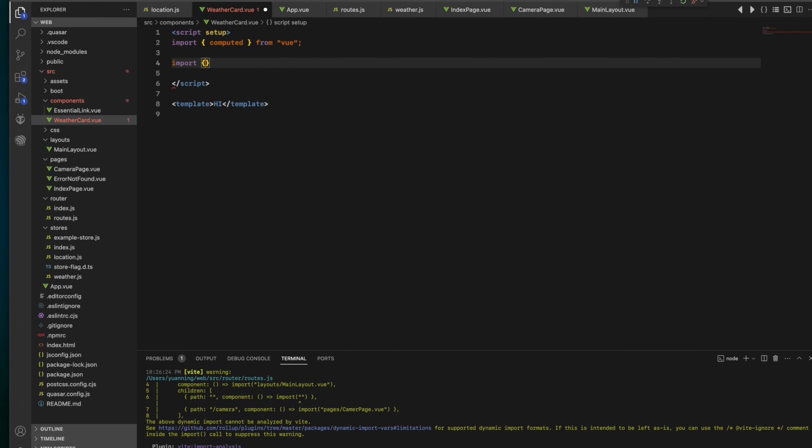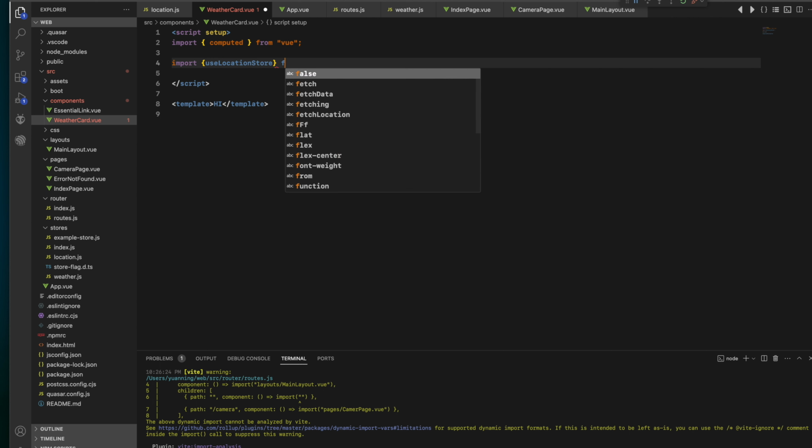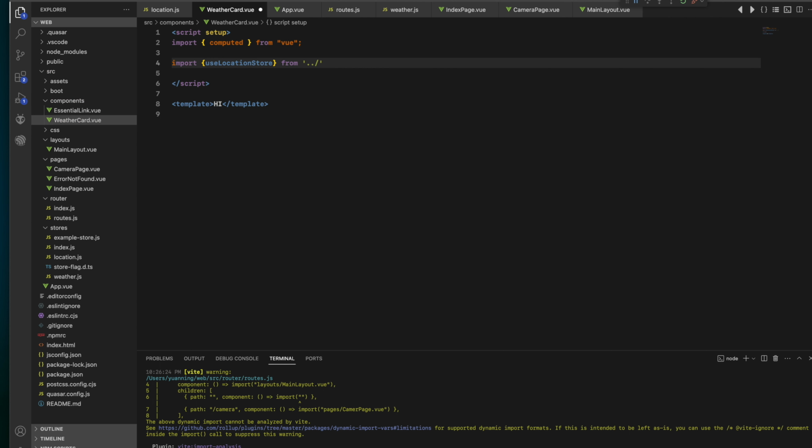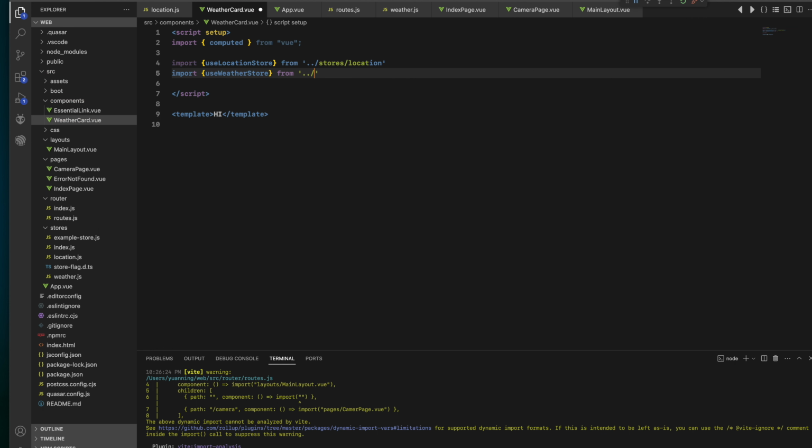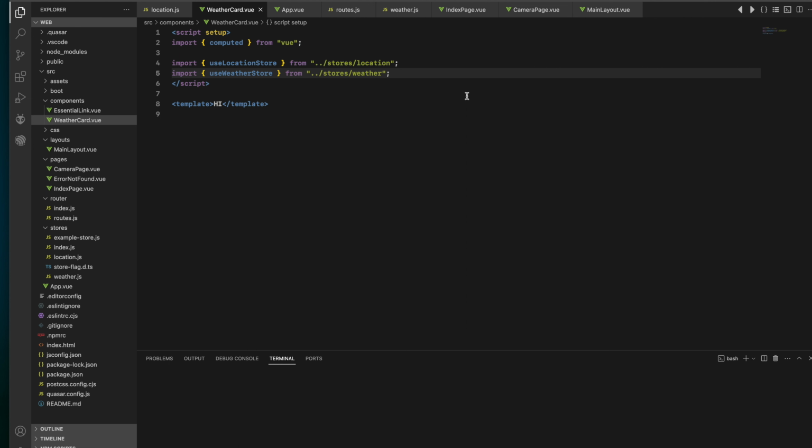Now we'll import use location store from stores and location, and we'll also import use weather store from stores and weather. I'll close it and reopen it. All right, so let's continue.